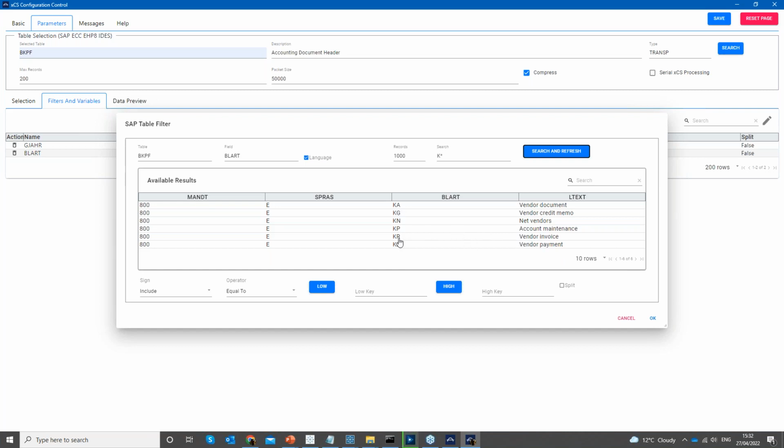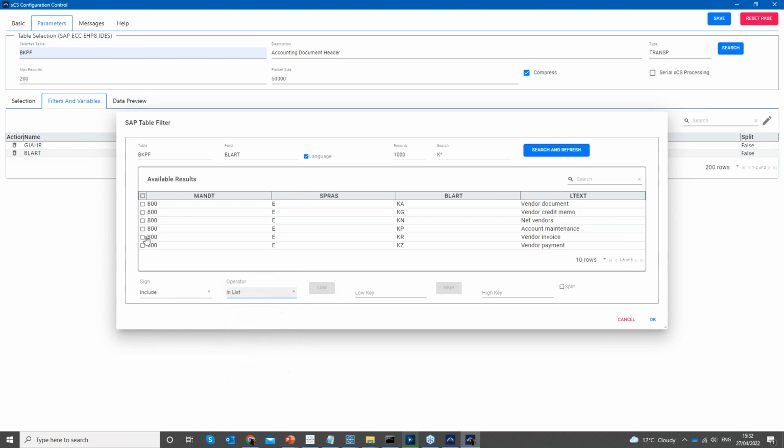And we can pick a single one of these if we like. We have the usual sort of include, exclude, and the usual operators, greater than, less than, even in list. Yep, so we could say, look, pick things from in this list, and we can pick all 6 of those or whichever ones we want. So we can be very specific. We can even make a split call. And this is interesting because what it enables us to do is instead of making one large call back to the SAP system, we can break down that call into several chunks. In this case, it would be 6 separate chunks, one for each document type. Equally, it could be one for each company code or whatever filter we're looking at.